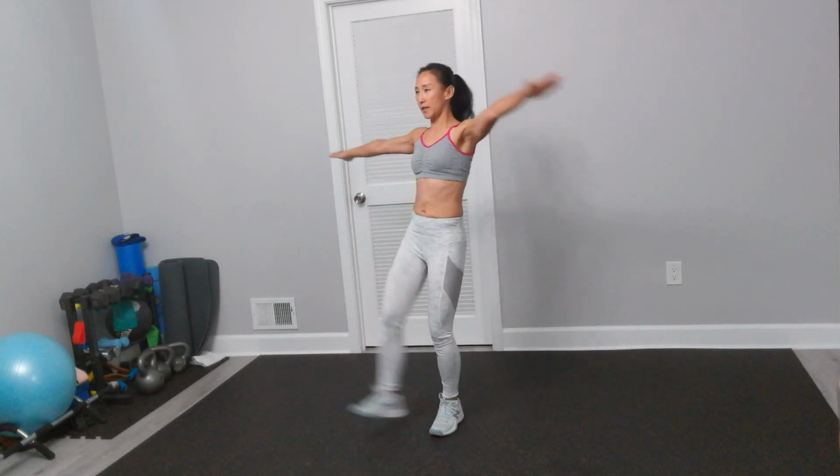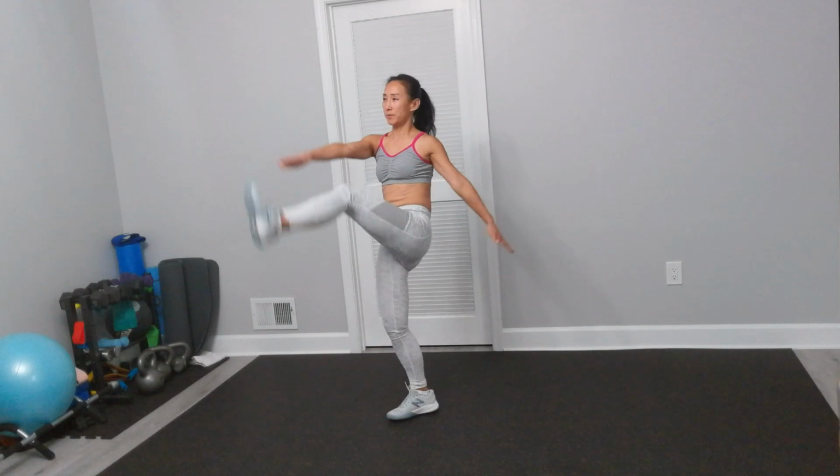So keep your upper body straight. Stick your butt back. Okay, last one, good. All right, high kick, alternate your leg. Try to keep the leg straight.